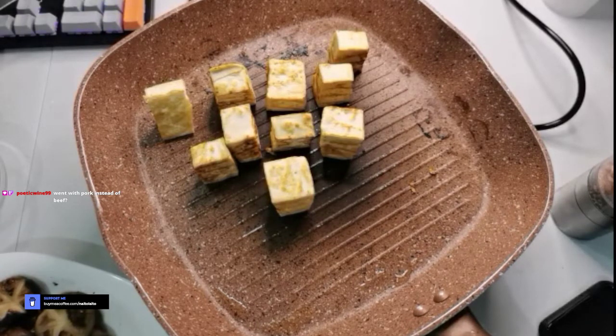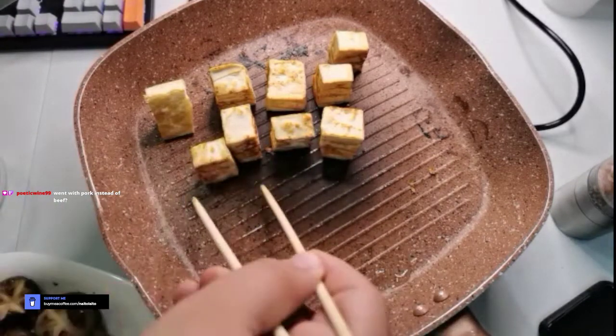Ang mabango yung roasted tofu. Let's put them somewhere so they can cool down while we prepare our sukiyaki.